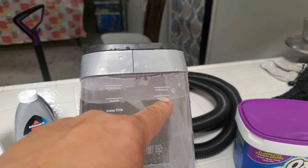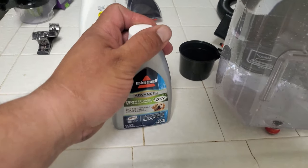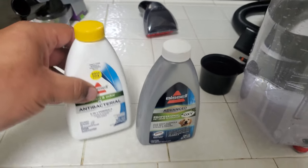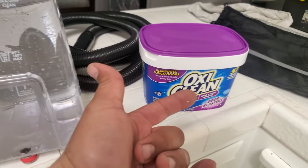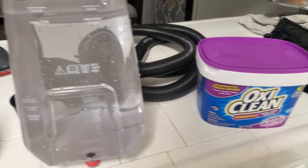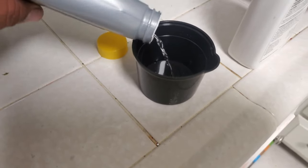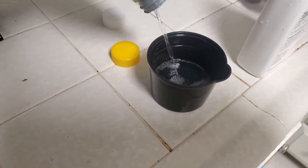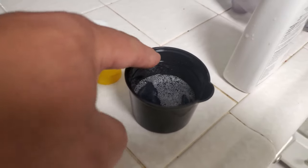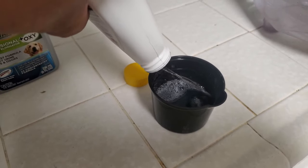In the back it has the levels for the water and for formula. We're going to go ahead and open this one here and this one as well — it came with the machine for free. What I like to do is make my own little cocktail of the OxiClean. That works very good. So we're just going to add a little bit of this and add some of that, add it in here. The fill line is up to there so I add it about half ways. We'll add the other one here.